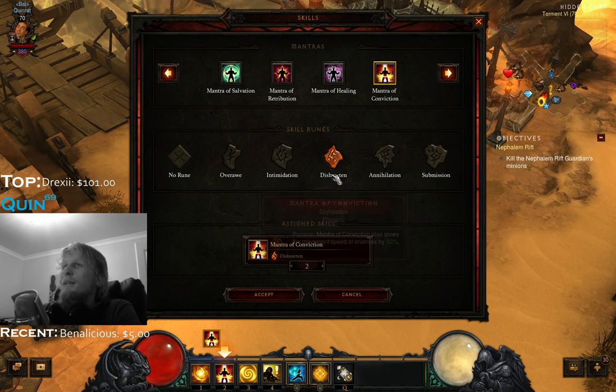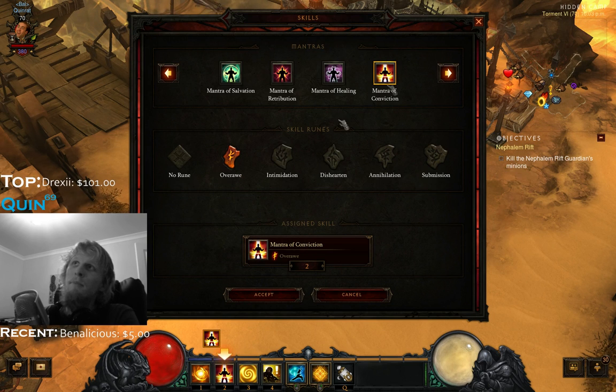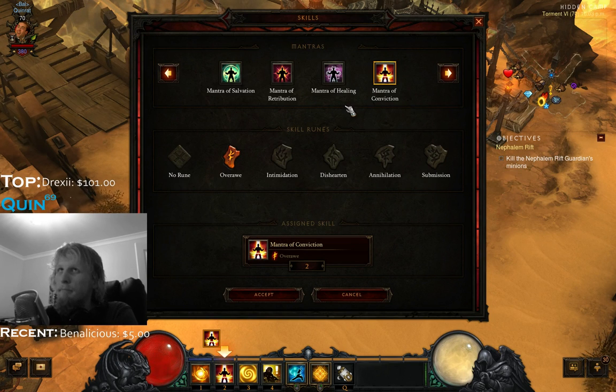It's really awesome. The only other rune I would consider would be Overawe for an extra 6% damage. Obviously you're trying to min-max, get as much damage out as possible. So this is pretty good if you're not too worried about your bros dying. So yeah, Overawe is a good choice.